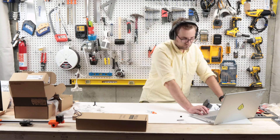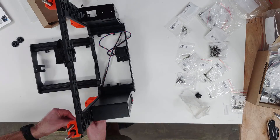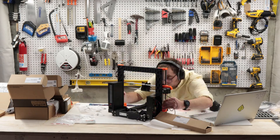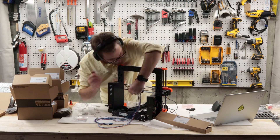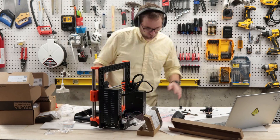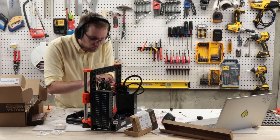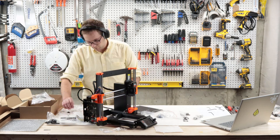I've assembled one Prusa Mark III S Plus and two of the enclosures, and I really like Prusa's instructions — they're excellent. The online instructions also have a lot of helpful comments from people built right into the instructions, so you can get some help if something isn't clear. From start to finish, the build took me about eight hours — around seven hours to build and maybe another half hour to an hour for the initial calibration and setup.